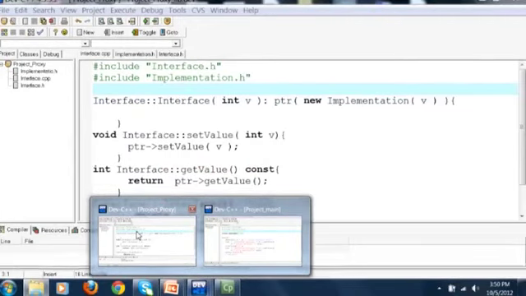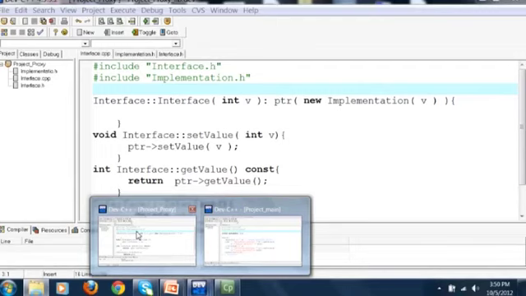We create a project and we write all the implementation details of the implementation class, and then we have an interface class that contains a pointer that points to the object of the implementation class, right? And then using that pointer we invoke the function of the implementation class within the definition of the member function of the interface class. So interface is a proxy class.